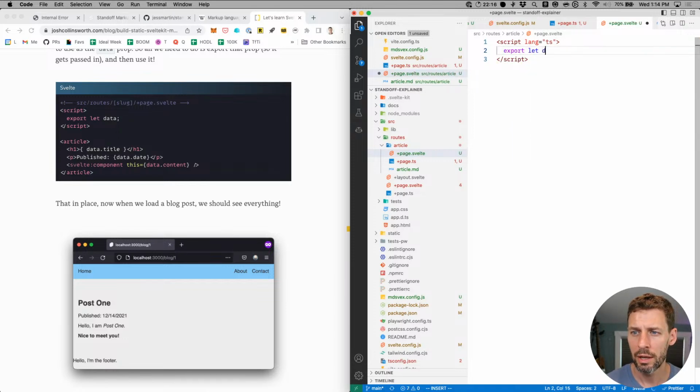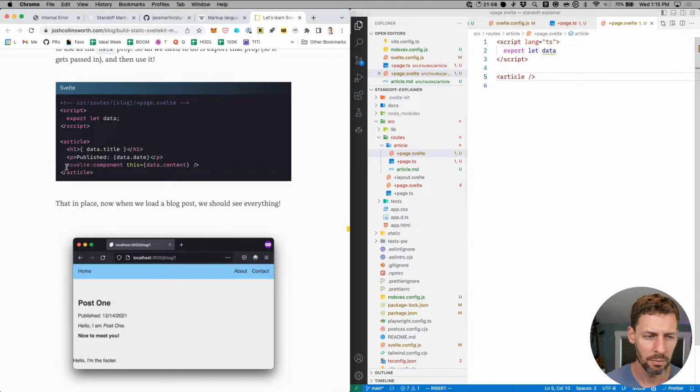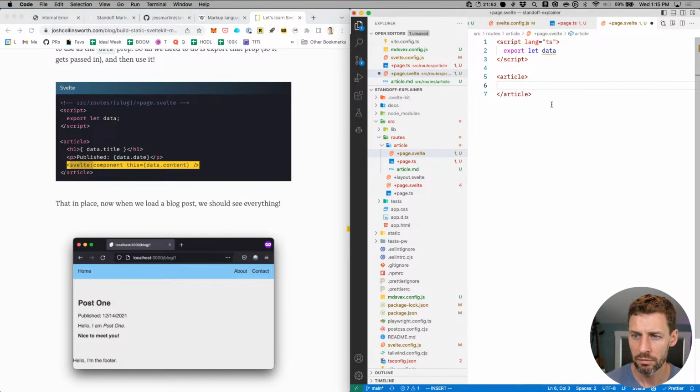And export let data is the way that we get the results of that load function, and then we'll wrap this thing in an article. Wow, that's weird. That svelte component with what? That doesn't look right to me either. I'll throw it in here for now, but it doesn't feel right to me.